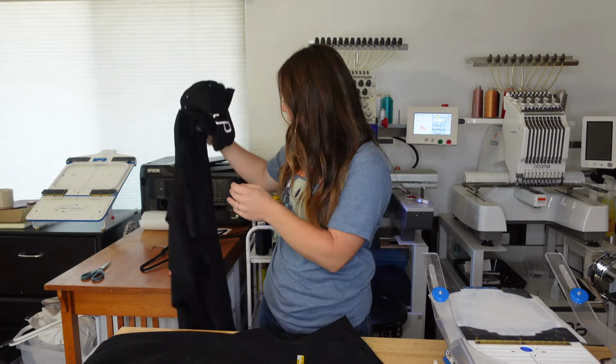Guys, editing Kayla here. I just wanted to hop in because I know I'm gonna get some questions of like, well, why didn't I use the sleeve hoop and things like that. The sleeve hoop, which I do have, the width on it is 4.25, and this design was just barely too wide to use the sleeve hoop. And I don't have the stand for the sleeve hoop, which I'm saving up for because I want it really, really bad. But yeah, so those are reasons why I didn't use the sleeve hoop.